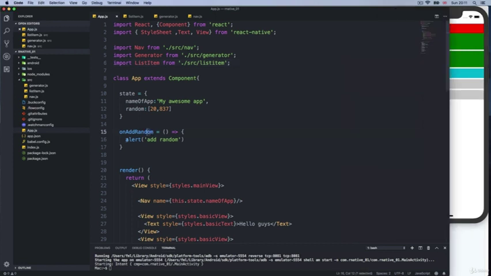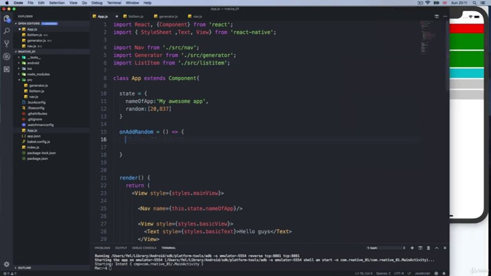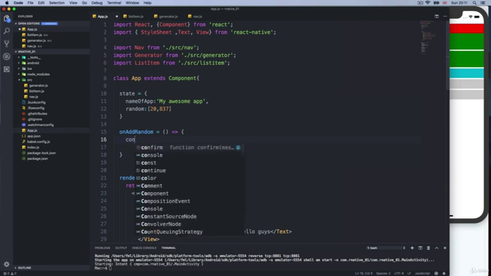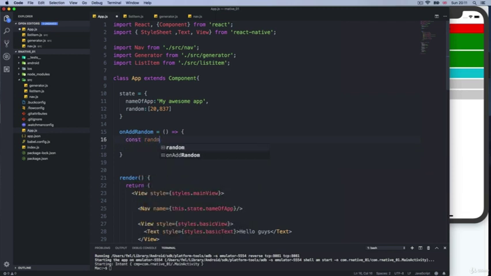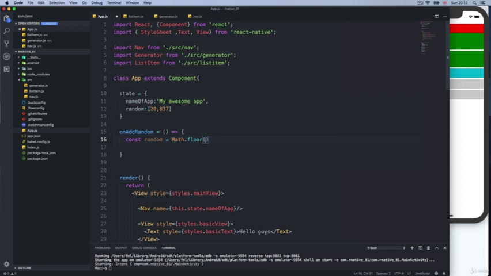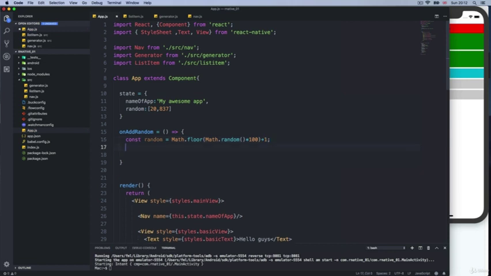Right, so let's finish this function, so that we can test all the buttons and everything else. That's why we are doing it. I'm going to do const random. We're going to do something simple, not too complicated. I'm going to add just a random number between 100 and, I don't know, 1, for example. So I'm going to bring random open and close, multiply it by 100, and then we do plus. We're just going to get a simple random number.